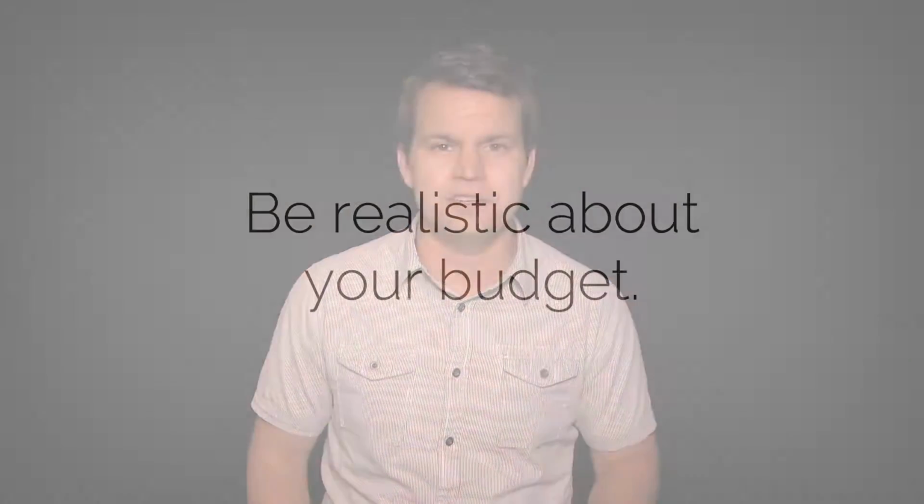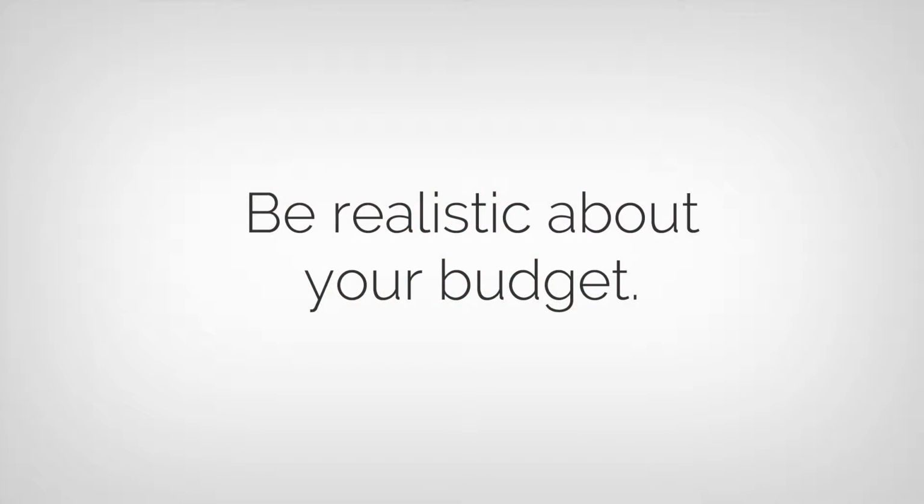Well, there's something else we need to do. Be realistic about your budget. Now, sometimes I see people make budgets and they're just not realistic. Unless you've experienced some real emergency or unless you're just inspired beyond all belief, you're not going to go from eating out every meal to never eating out ever again. Or it's just not realistic to say, we're going to cut our budget by 50%, because maybe you can live that Spartan life for a couple days, but at some point we all kind of fall back onto what we know and what we've done in the past. And so be realistic with your budget.